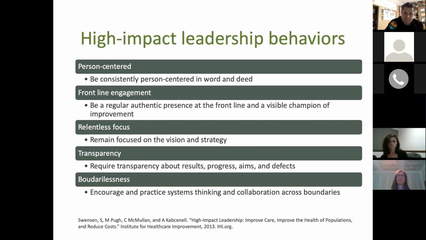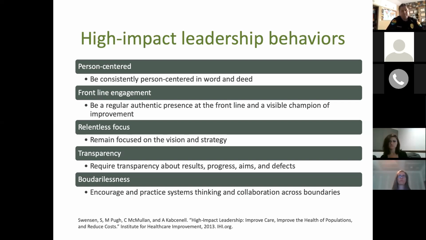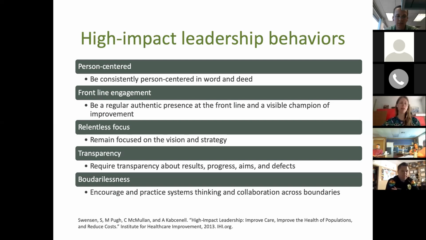So for frontline engagement, I think about that same thing, Ray. That's a great idea, an example. As leaders, we can show up at improvement team meetings. We can be interested, ask about data. Likewise, if we're improvement team members, we can invite our leaders to those meetings, invite them to take a look at data, share presentations we might have, invite them to do a PDSA along with us, or engage with the staff as they do a PDSA. So that's a great way to show it doesn't take a lot of time and you just attend a periodic meeting, but a great way to show that visible leadership and champion improvement.